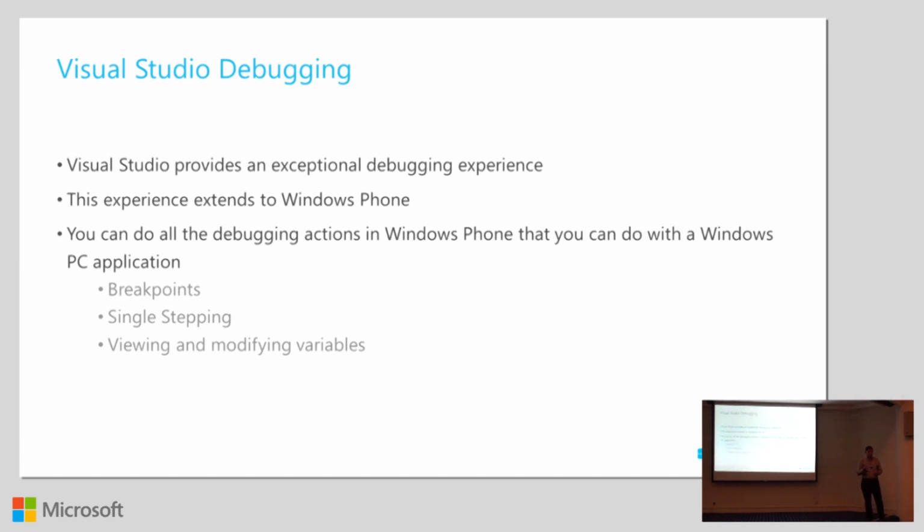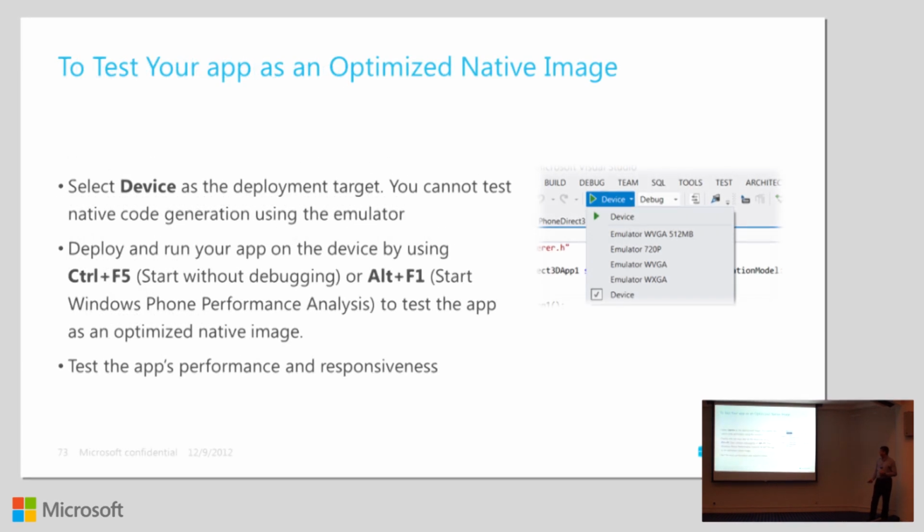Visual Studio has been great at developing applications. This has been one of the strengths of Visual Studio. It's easy to use, it's easy to debug applications, and we bring the same experience to Windows Phone, right? So as I said earlier, you can debug your applications directly on the device. If you have a phone connected to your PC, you can deploy your solution to the device and walk through the application in code. You can do that through the emulators too. So you can choose the device that you want.